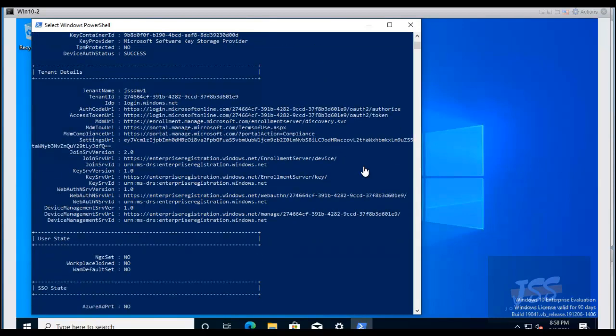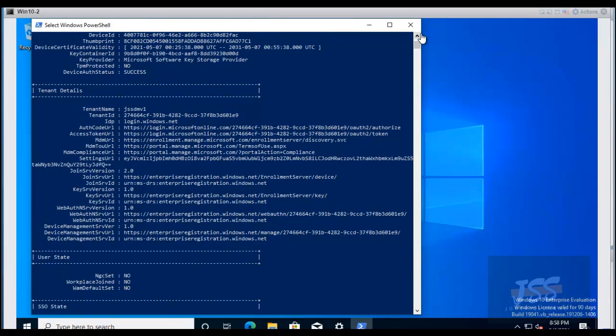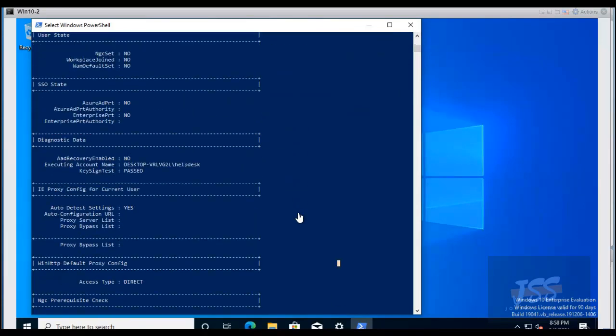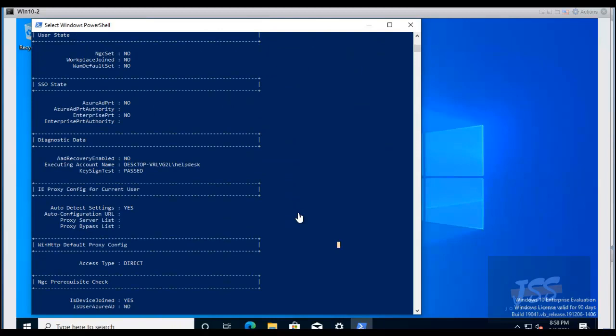That definitely means that you joined this Azure cloud successfully. So this is another way to verify whether the device is part of Azure cloud. You can run this command, analyze this output, and get to the point that your device is joined successfully.